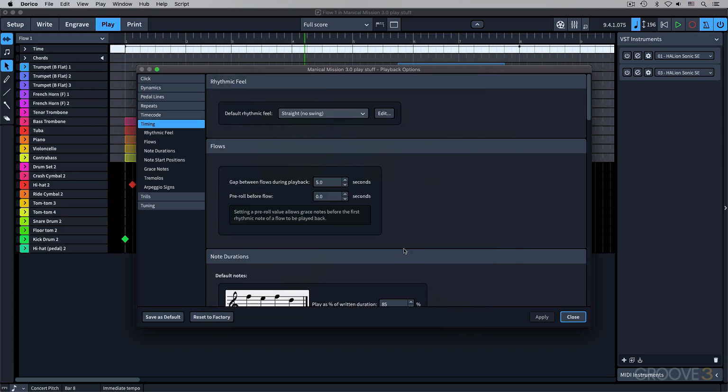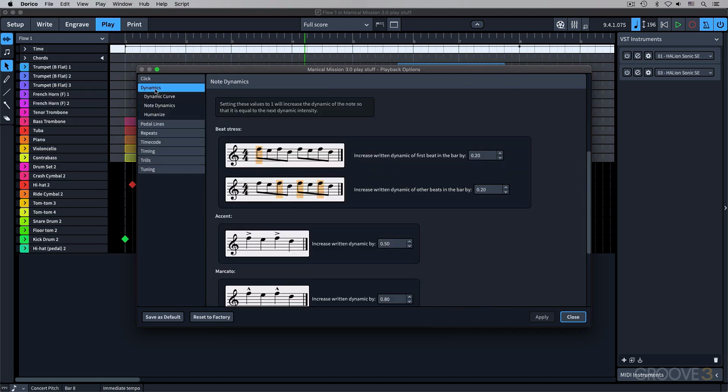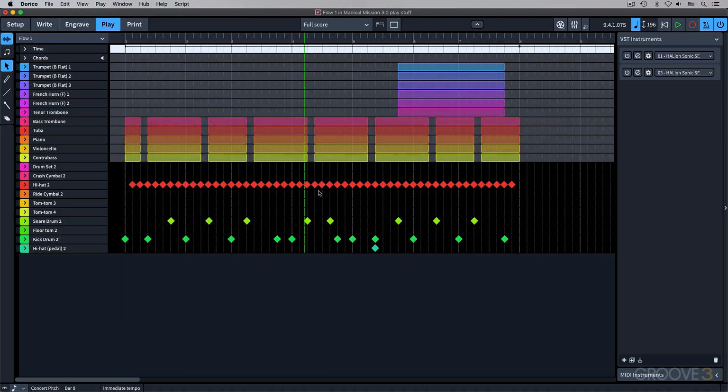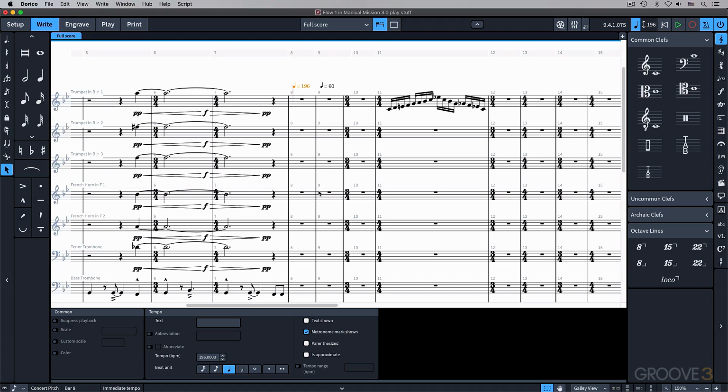While we're in the playback options window, let me talk about the new beat stress options. I'm going up to Dynamics, Note Dynamics, and it's already selected here. And you can see, in addition to modifying the first beat of the measure, we can modify ensuing downbeats as well. Dorico recommends this if you need to improve the playback feel for compound meter and irregular beat groupings. Let me hit Escape and get out of this, and Command 2 to get back to play mode here.